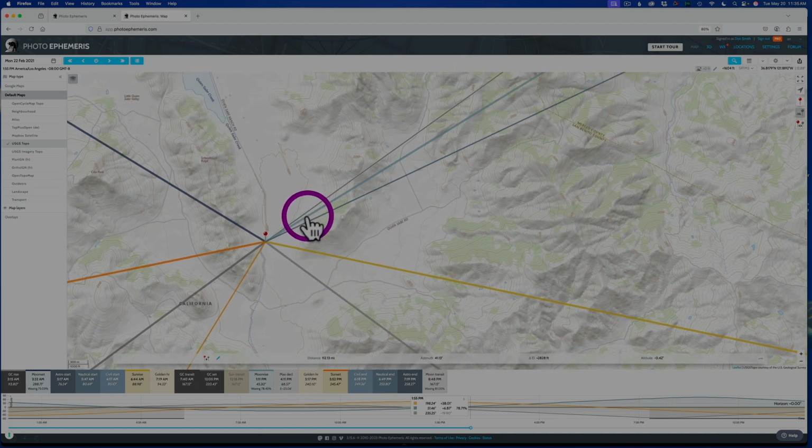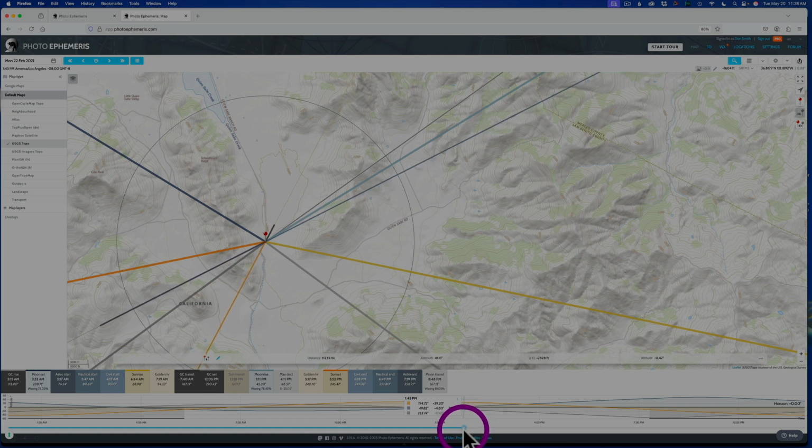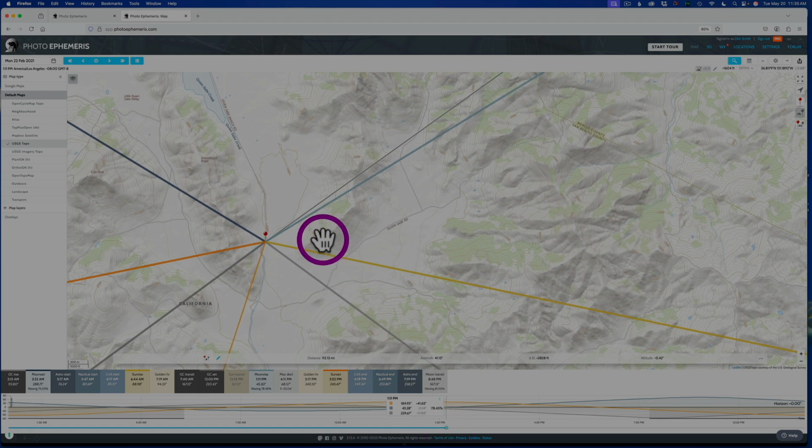So here, the blue line is the moonrise line, but you're going to see it's moving to the right. So here is the line, and we do have a dark number up here, so that means I can see it. Let's back it off to where I couldn't see it, and that would have been right about there, 1:11.